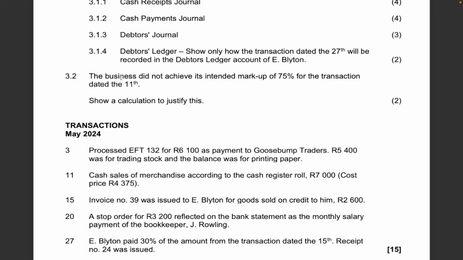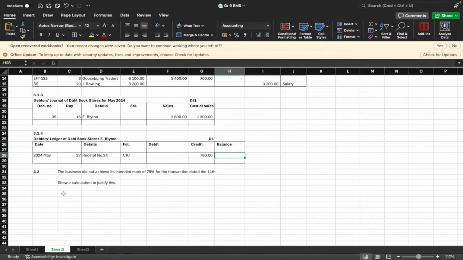Easy enough, right? Okay, so again, it's just like you selling whatever product. How do you see your profit? Well, how much I sold it for versus how much it costed me, and that will be your profit. And then you divide it by how much it costed you and you'll get your markup. So let's do just that. Let's go here and you will take the 7,000 Rand. So I'm going to put it in brackets, 7,000 Rand minus the 4,375, and we'll get our profit. So let me just put it separately. Profit made. Okay, profit made is the 2,625 Rand.